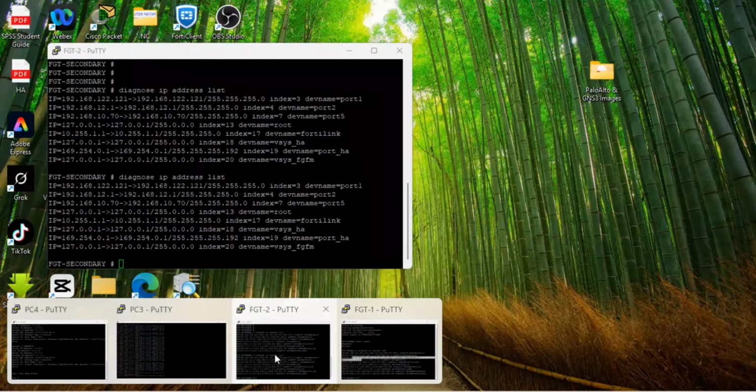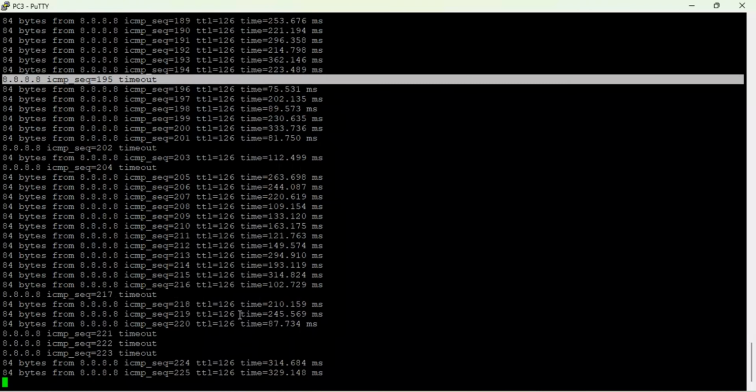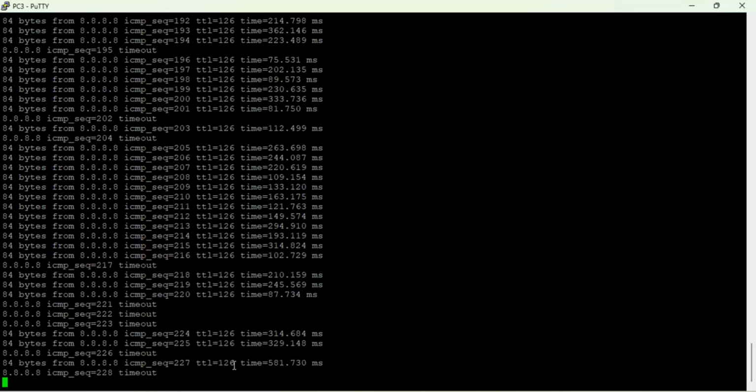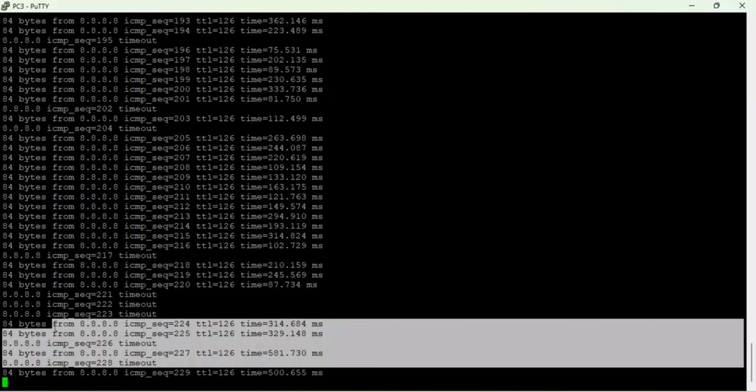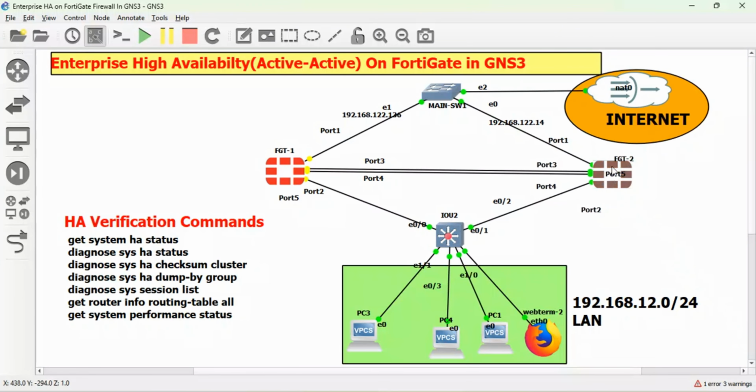Now let's check whatever we were pinging, you see. So at this point where you are seeing the downtime in terms of traffic, that is the time synchronization was being done or the other firewall was recovering. Let me try to suspend that one. Then notice the traffic. Still traffic is passing through, you see. After I have suspended the primary firewall, traffic is going through. So it means there is just a live path for the traffic.